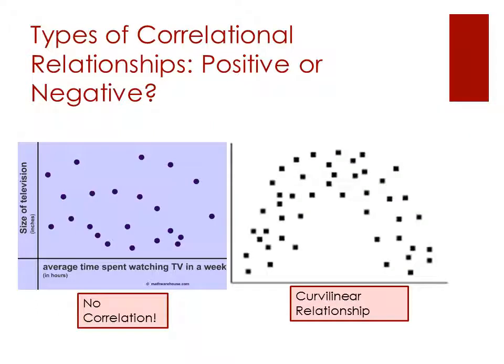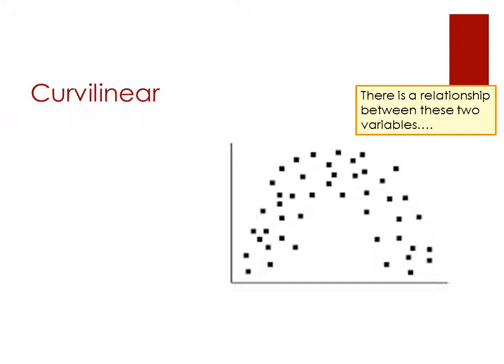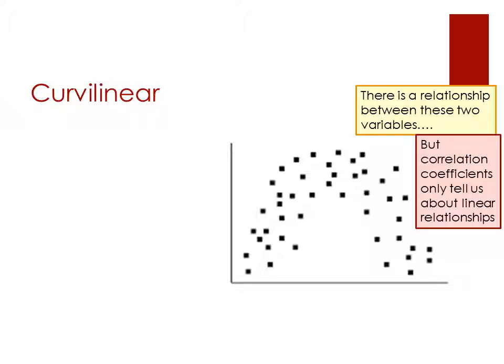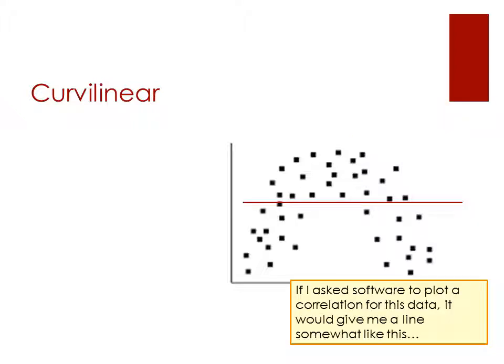So here when we're looking at these two, for example, here we have no correlation at all for our purple data, and here on the right we have a curvilinear relationship. So there is a relationship, but it is not linear. So the relationship between these two variables cannot be told to us through doing the simple linear coefficients that we're going to be using, because those tell us only about linear relationships.